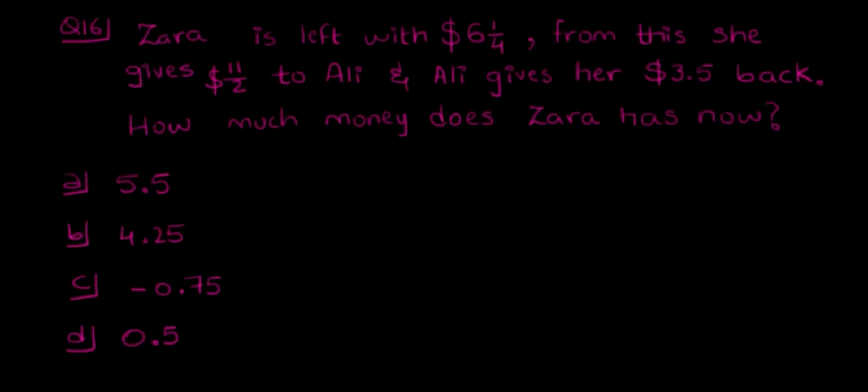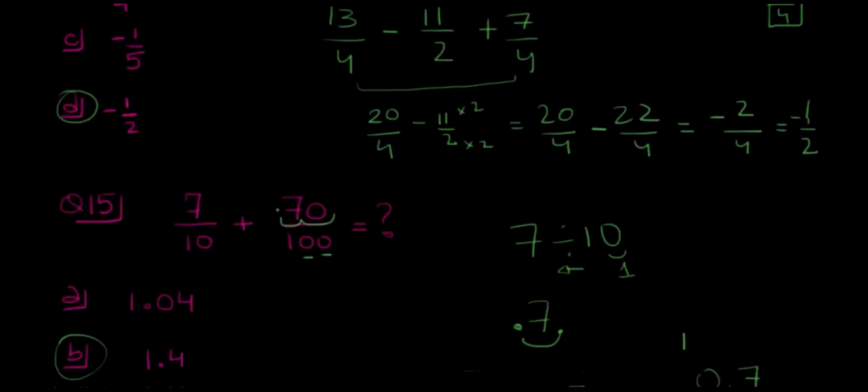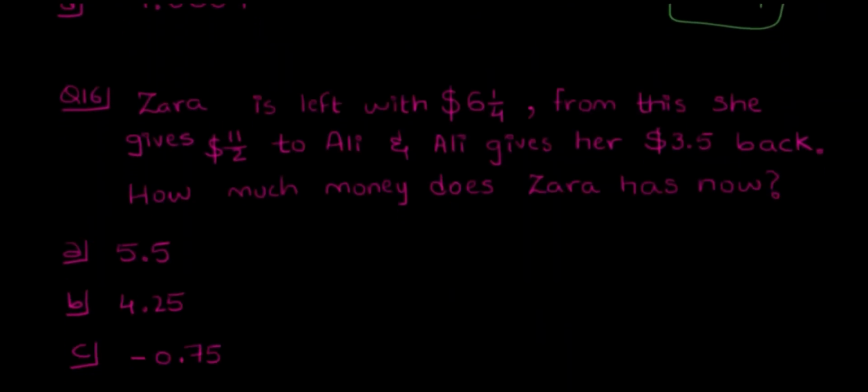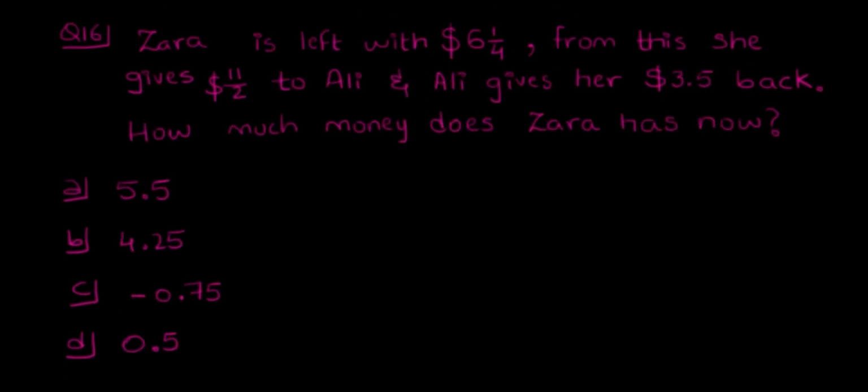This is the exact same as this one here, 16. 11 over 2, 3.5. Looks like we've done it before. It's something similar to question number 14. How would I work with this? Shall I change it to decimal or shall I change it to a fraction? The answer is in decimals, so I want to change it into a decimal. So 6 1 over 4. That's a quarter. So that means, can I say 6.25?